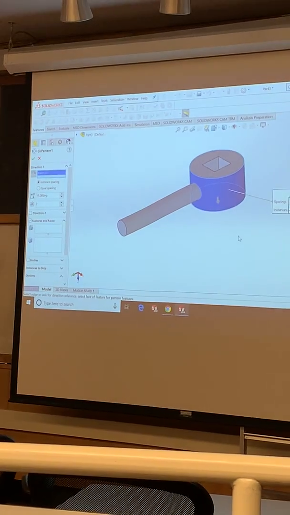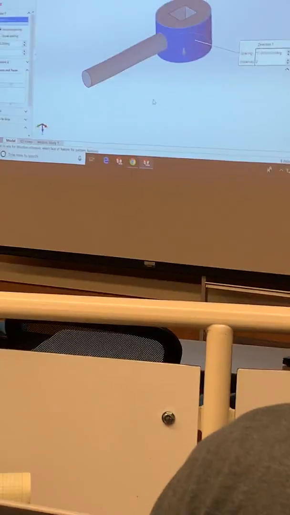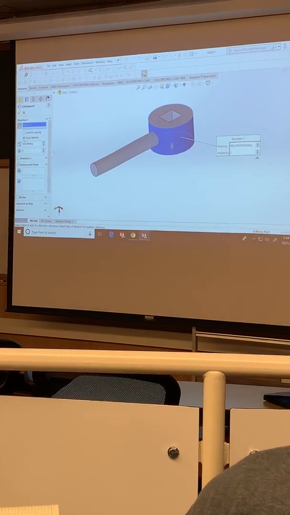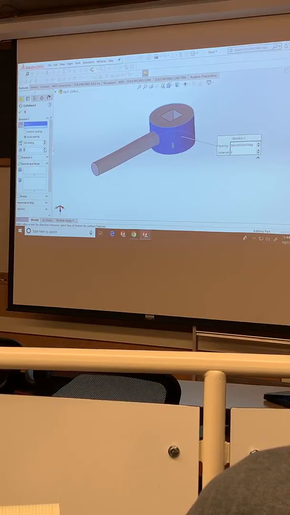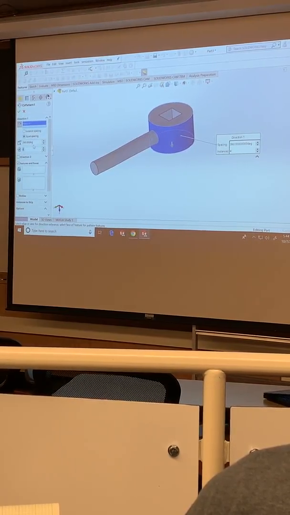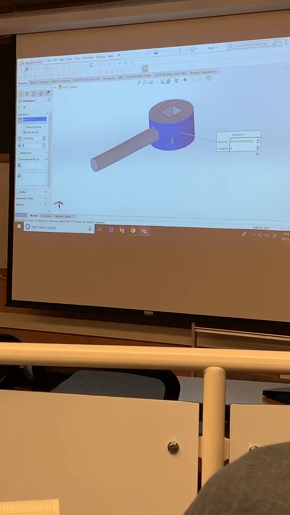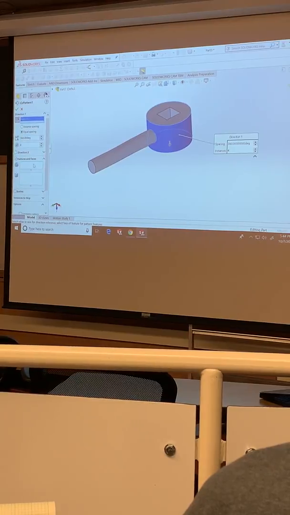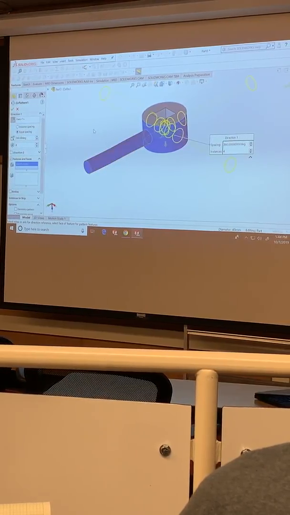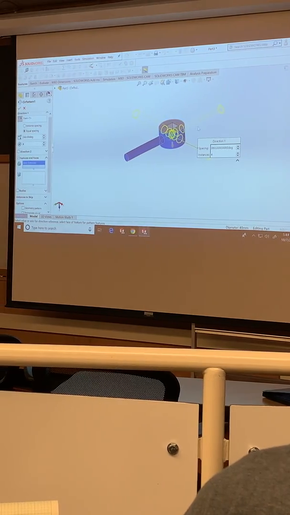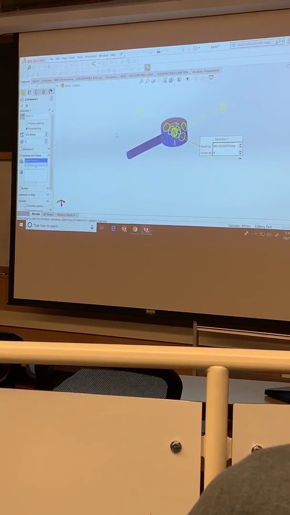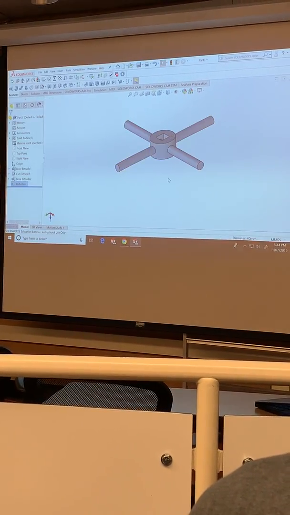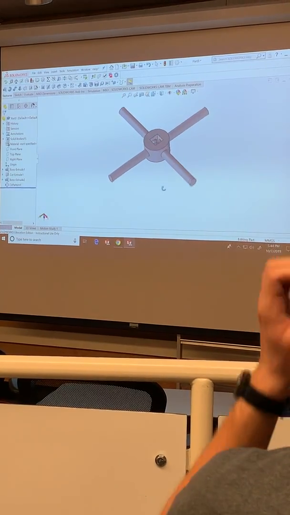It's intelligent enough to know that it's the axis of that cylinder. We want equal spacing, and we want 4, and it goes all around. Okay, and the feature is that one. Okay, so it created this preview that shows there are 4 of them. And if everything shows fine, you just say accept. And we have this one.